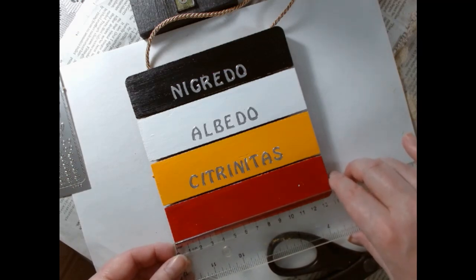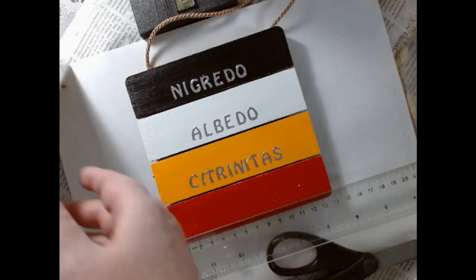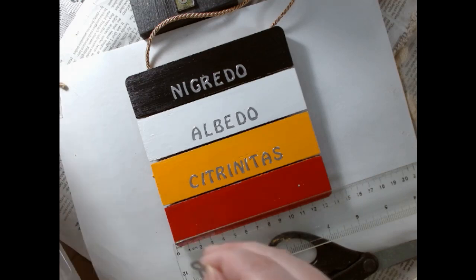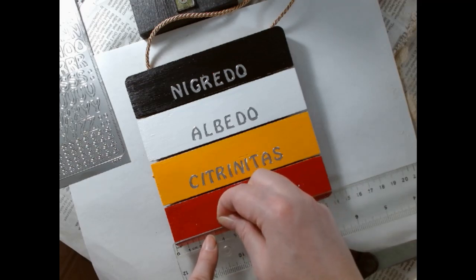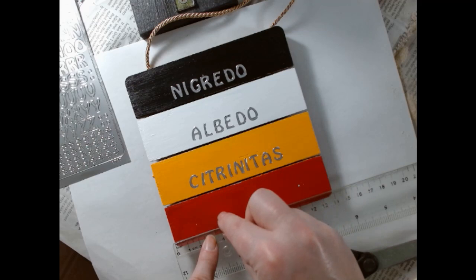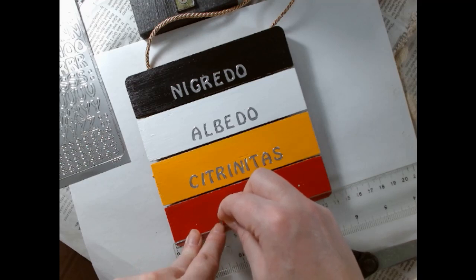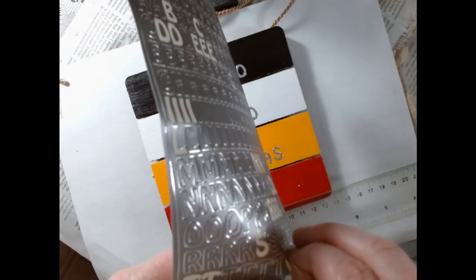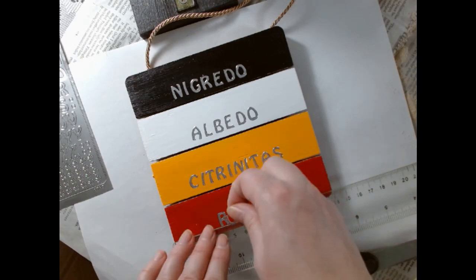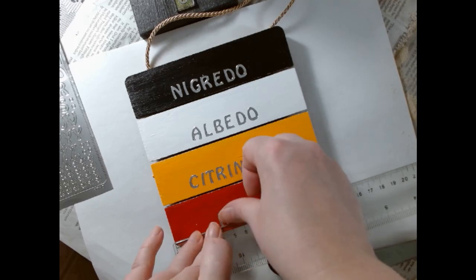I need to kind of prop up my ruler on a couple of things just to make sure. Rubido is another easy one, so we start 4 centimeters in. And there's no I's in it. Whoops. Should be easy if I wasn't so fumble-fingered. Come on. R does not want to cooperate. Push you down. There we go. And the U. And rubido, of course, means red.